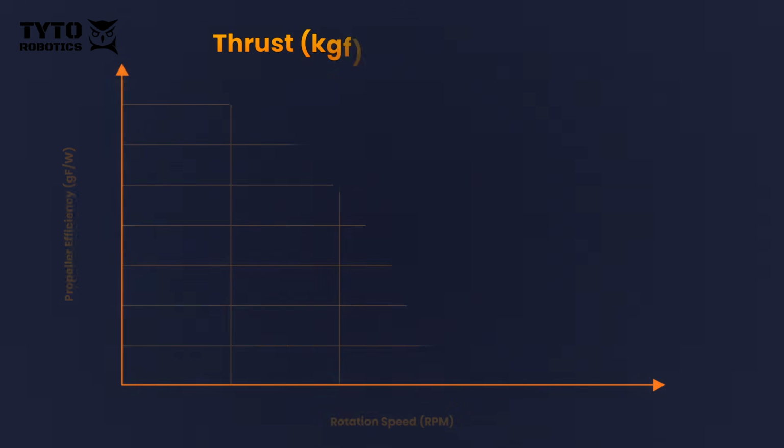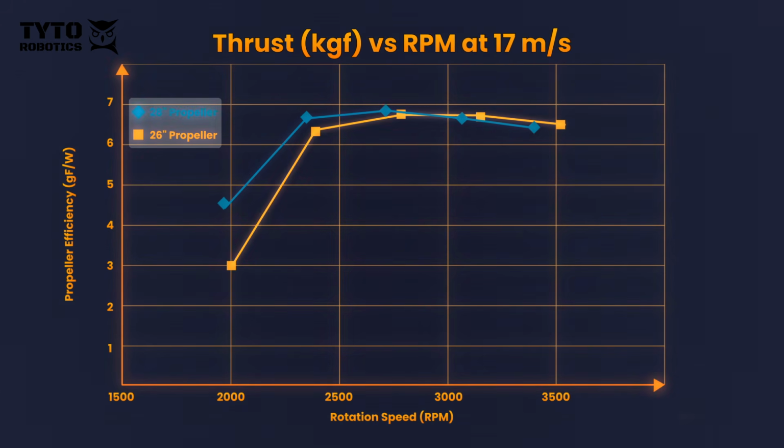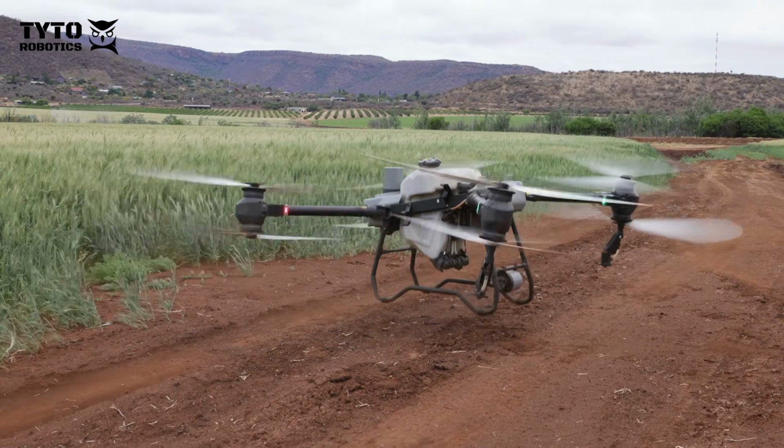In the middle of the graph, we see that both propellers have roughly the same peak efficiency. This makes sense, as the props are already pretty close in size and are made by the same manufacturer. However, if we look at the end of the graph, we can see that the larger propeller is more efficient at lower RPM. But efficiency starts to drop off as RPM increases. And based on what we already see here, I bet that if we continue testing at higher RPM, the 28-inch curve would continue to drop off faster than the 26-inch curve. This makes sense, as larger propellers typically reach peak efficiency at lower rotational speeds than smaller propellers.